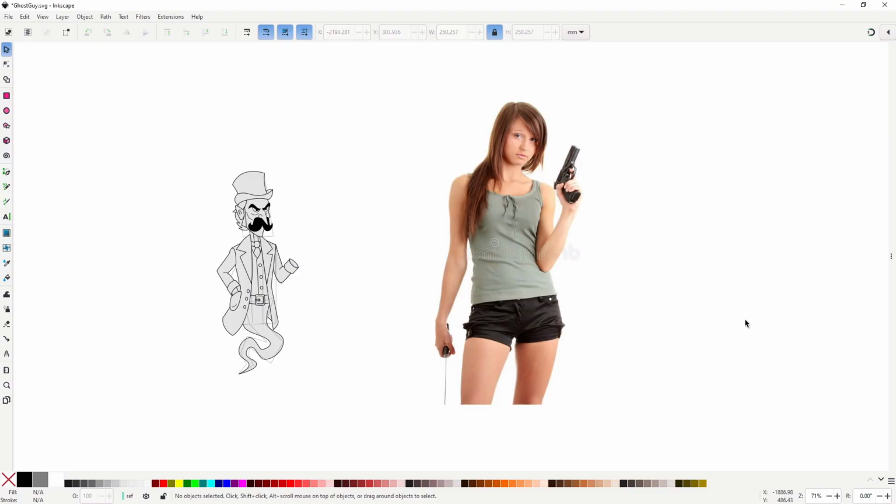So I went on and searched for a hand that was roughly in the same position as the hand in the character, and the only reference I found was this one, which is not perfect, and it's a bit on the low resolution side, but I guess it'll do. If you want to follow along as closely as possible, you can just screenshot the video, or see if you can find the exact same image on Pinterest. Just search for gun in hand reference, which was what I used.